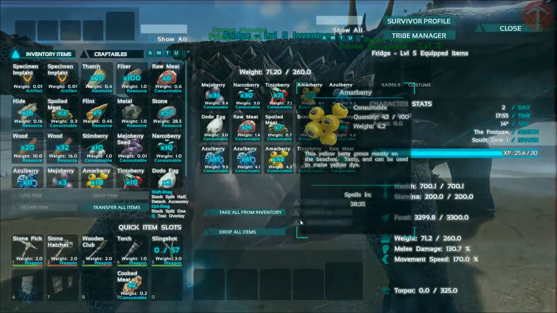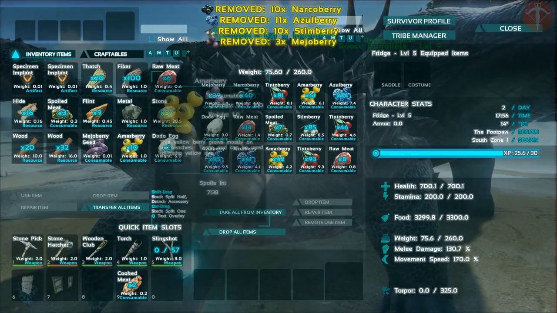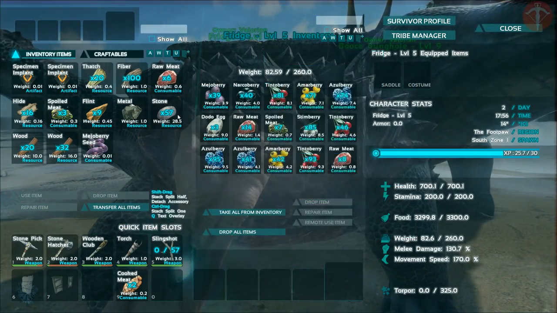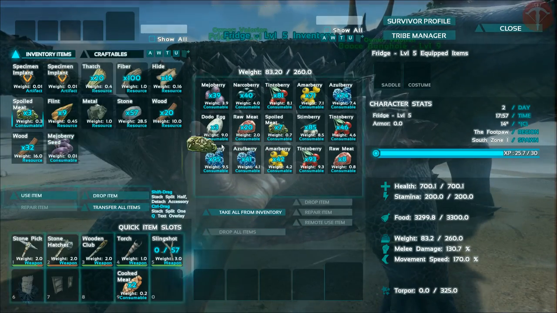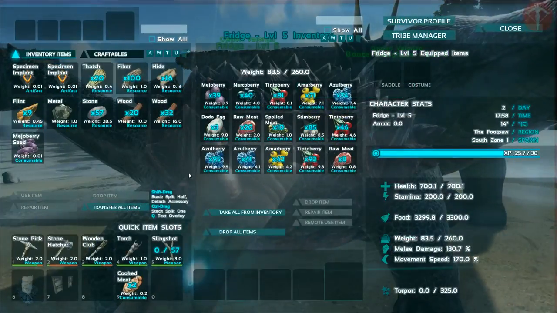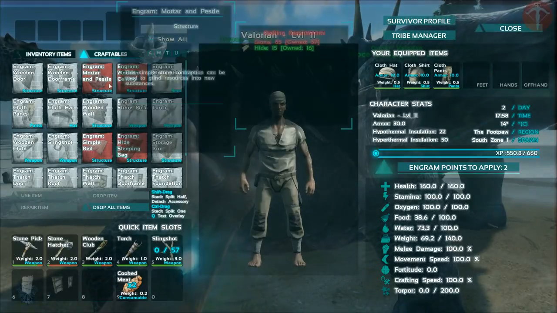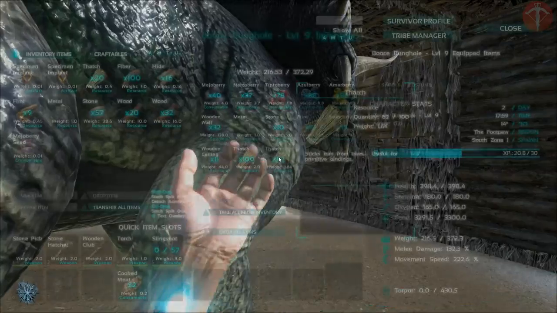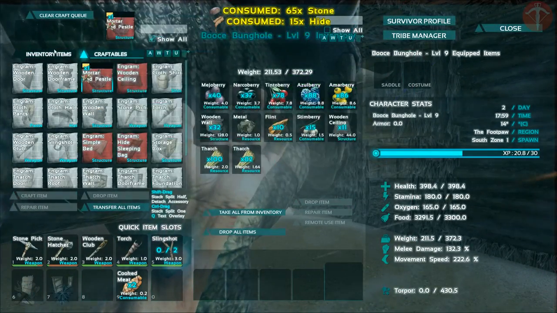How you doing, Fridge? Let's load you up with some more shit, buddy. Couple more dodoers, some more of that. Stack of that. More of that. Right, we should totally pull. Do I have enough? What do I need to build my mortar and pestle? Just a little bit more stone? Do you have that on you, bud? Yeah, he's got it. Nope.